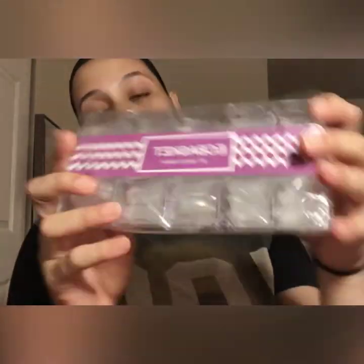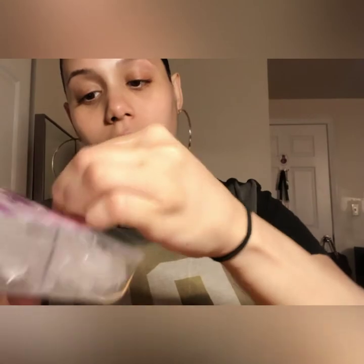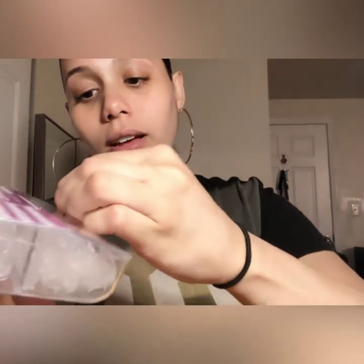Let me mention that I will only be using clear tips. If I buy one set of natural tips, I'll just have them just in case or for practice. So let's take a look at these. I haven't even opened these to check if they're good quality and things like that. So let's do that now.